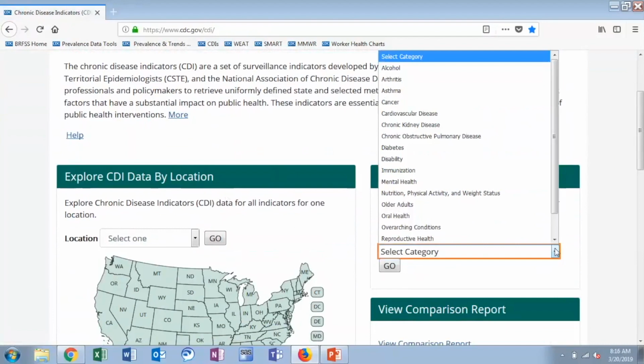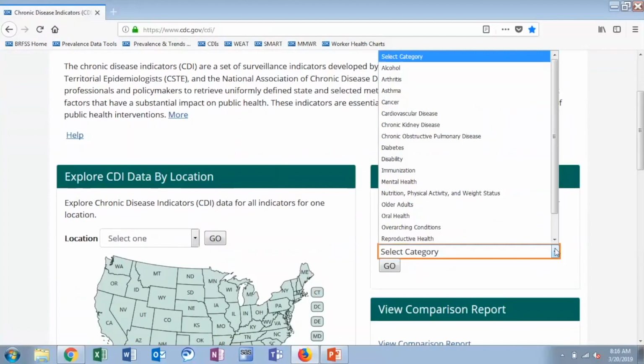As you'll see in a minute, this tool is actually going to provide us with an output for all BRFSS questions associated with our chosen chronic disease indicator. This tool also allows us to access more data than just the BRFSS. For example, cancer data from statewide cancer registries is included here, as well as mortality data gathered from death certificates and more.